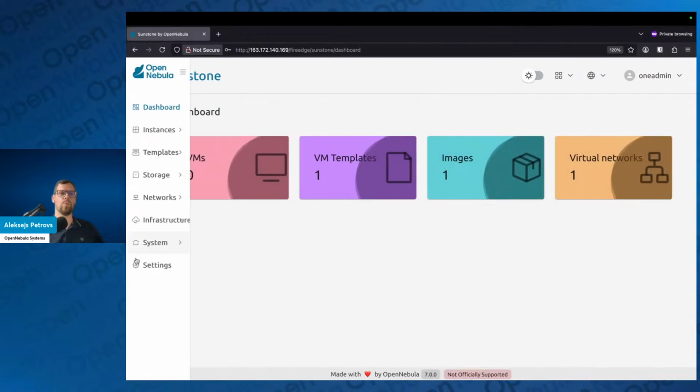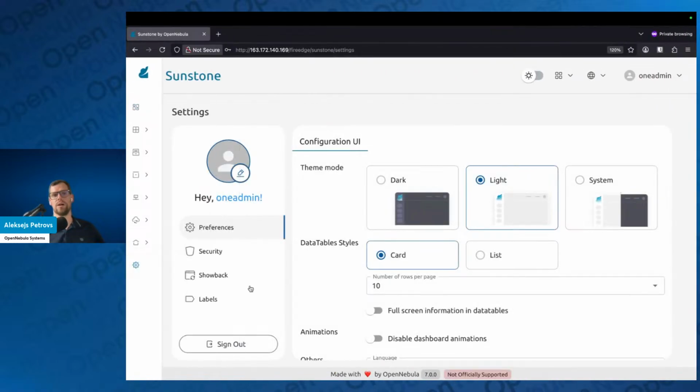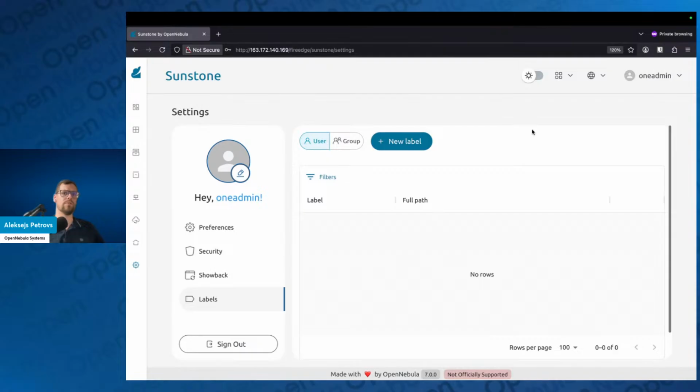Another thing worth mentioning are labels. First of all, we reworked the labeling approach in version 7.0. It comes with a bit more handy labels, and you can create user labels. You also can add group labels.